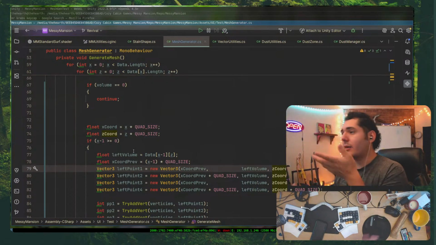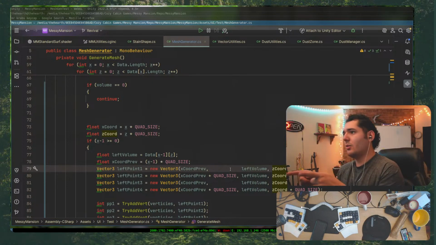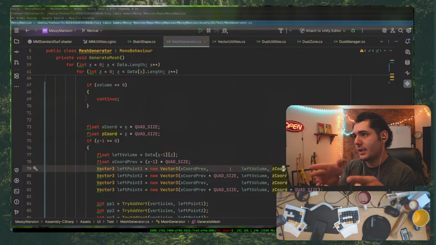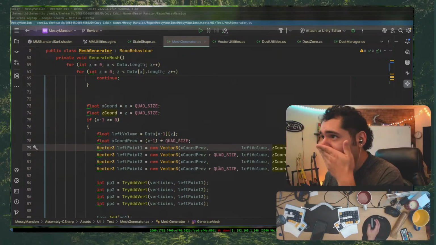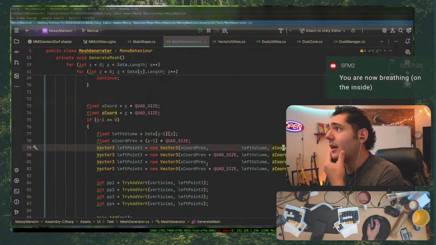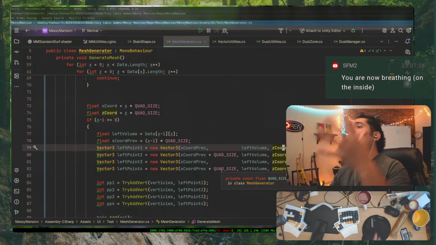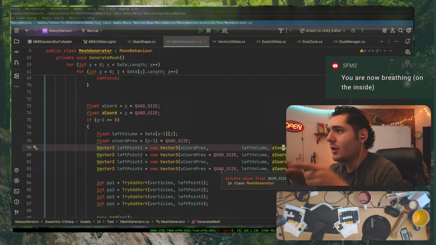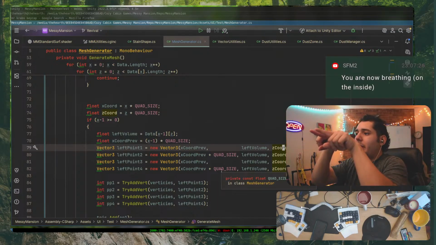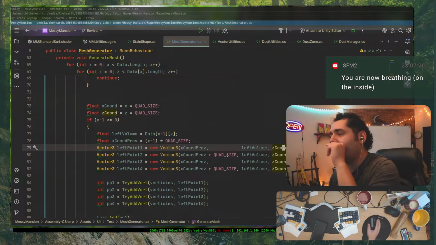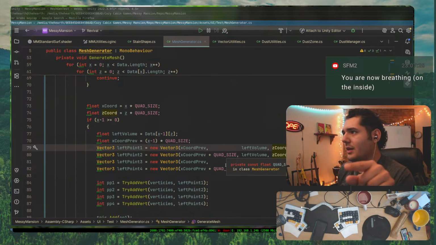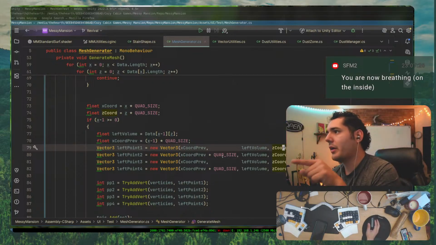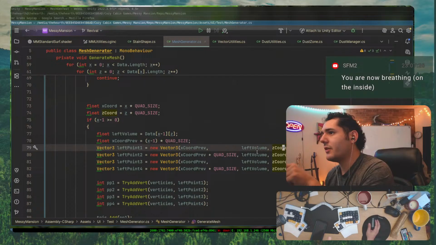Okay, I don't think I'm crazy. So we do this Z chord, and it's gonna be quad size. That makes sense to me. I don't see anything wrong here. Oh, except I do see something wrong. We just slid it over here, but in reality, they have to have the same X chord. That's the previous X chord, but we should be using the same current chord.